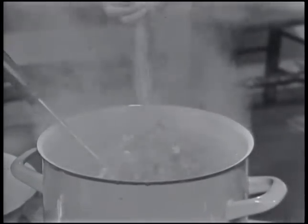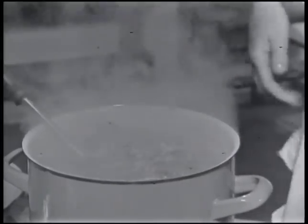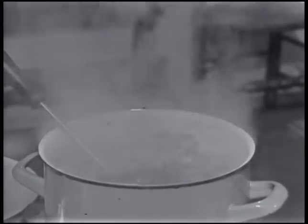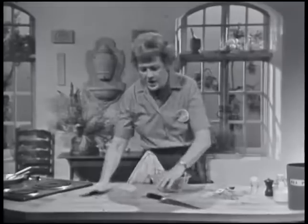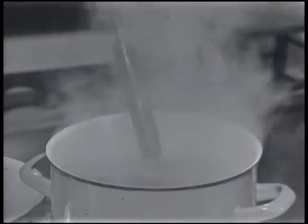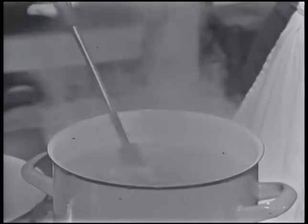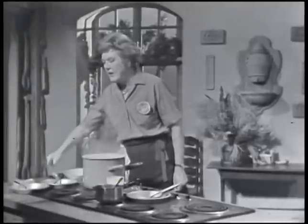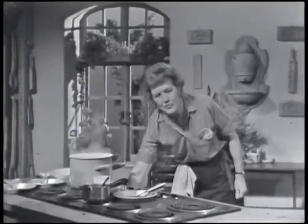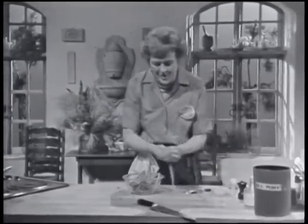And the water somewhat goes all over the stove, but that's quite all right, because the important thing is that you have the water come right back to the boil, and that is what seals in the bean juices and keeps them wonderfully green. Look at that going all over the stove. I think I'll have to take my buffalo iron out. But the main thing is to have it come up to the boil just as quickly as possible. I think you could buy one of these in one of these old country stores, and it would be called a mulling iron for making mulled wine.